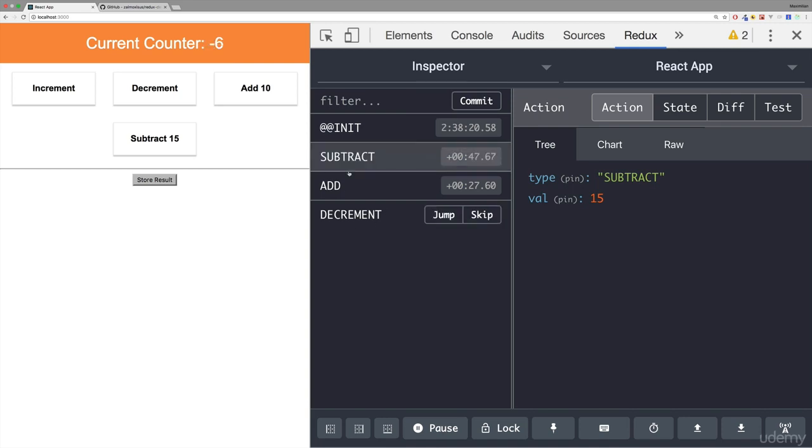So this is an extremely nice feature, which gives you a lot of debugging possibilities, and especially in more complex apps. This is great to make sure that only actions are dispatched you expected to be dispatched, and to find out why the state is currently in, well, the state it is in.